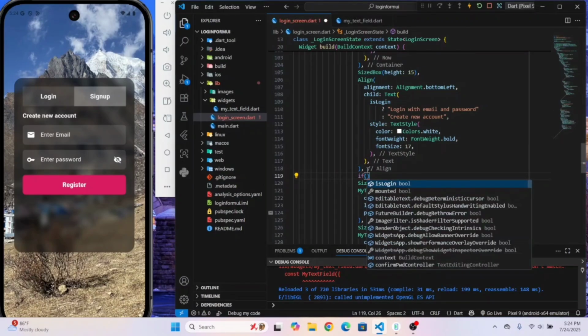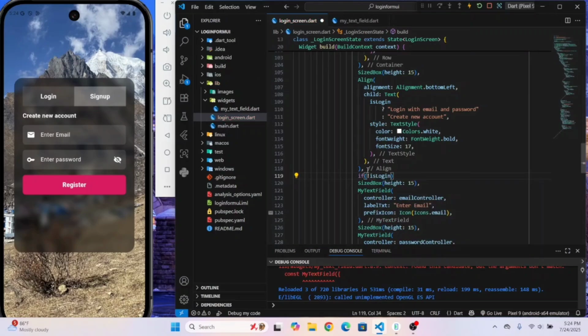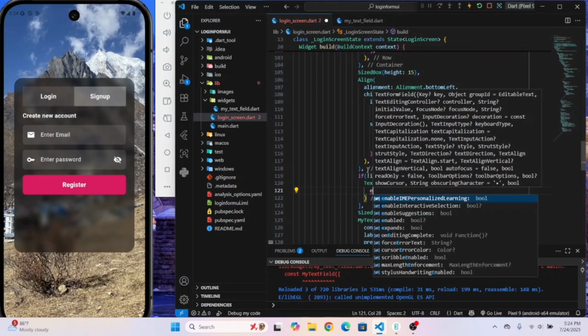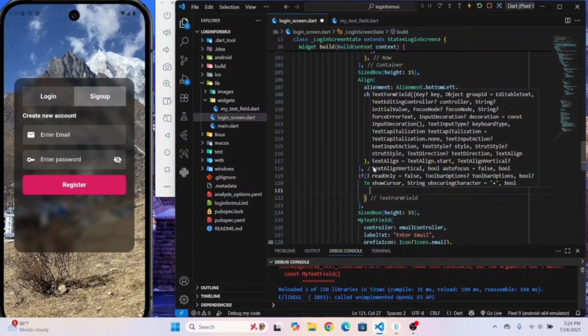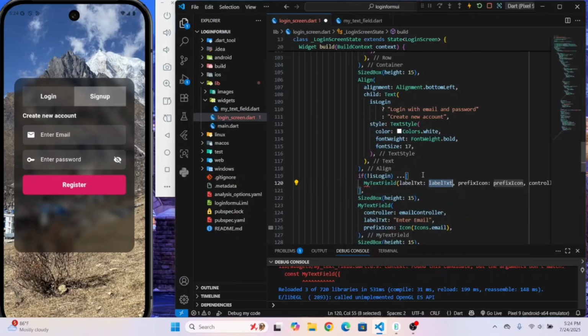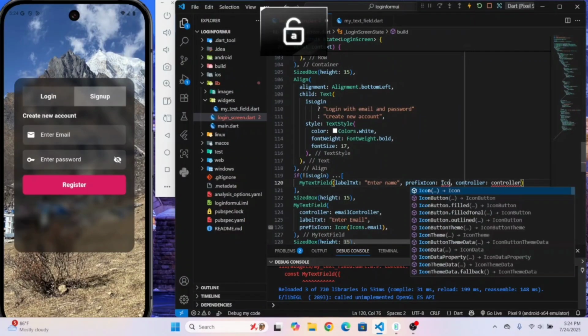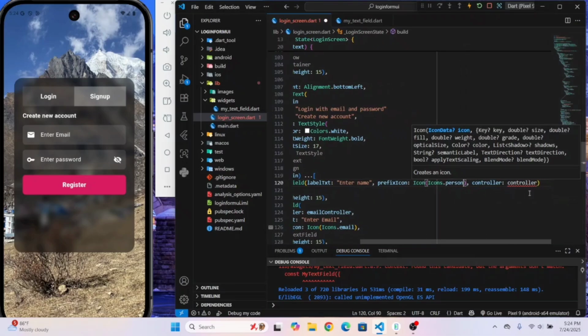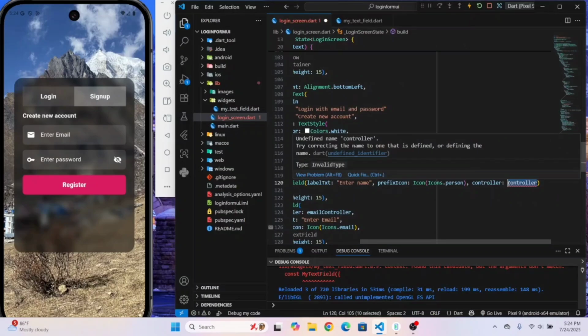Let's write if condition, if not is login, then we'll show the text form field for the name, title text form field, and here, okay, just import that text form field, and here write email, sorry, name, enter name, and for the prefix icon, with the Icons.person, and for the controller, let's keep the name controller.